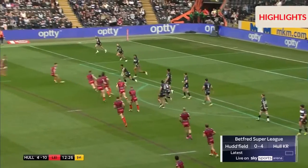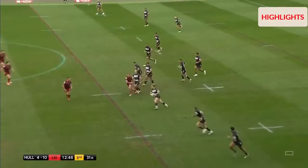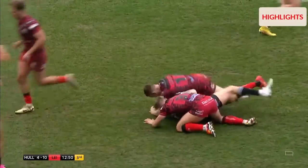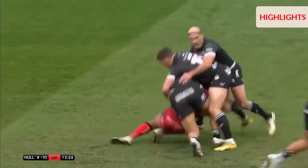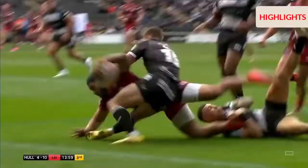And elsewhere in the other game going on so far, it's Hull KR, the neighbours. They're coming running forward again once more with Sutcliffe. Right, you can verify his size. Seven tackle set, though, conceded by Hull FC. More overlap and some more space, and he's managed to find Hanley. Hanley getting away from the defenders.